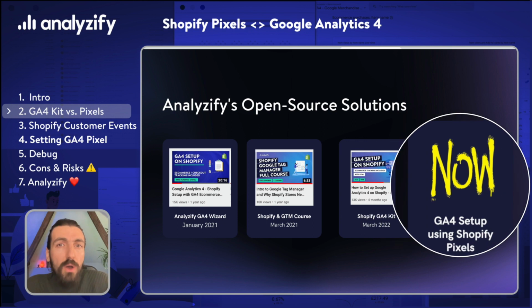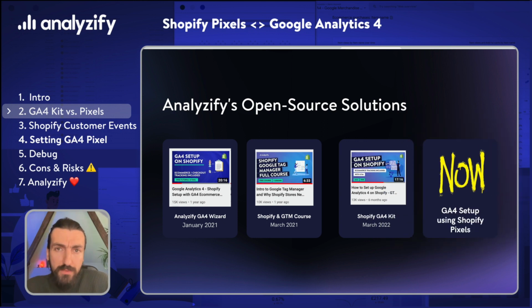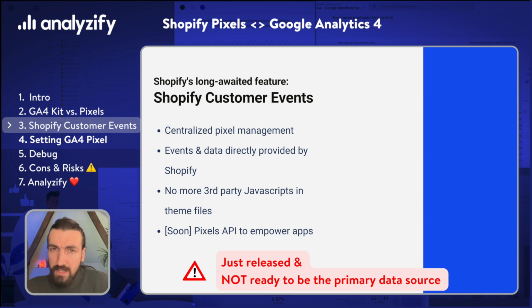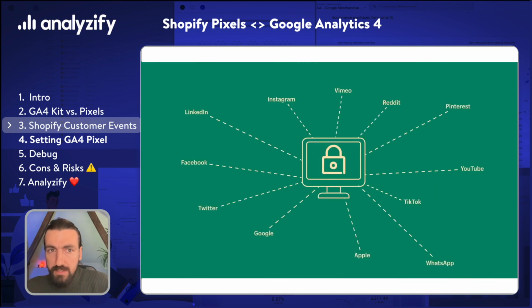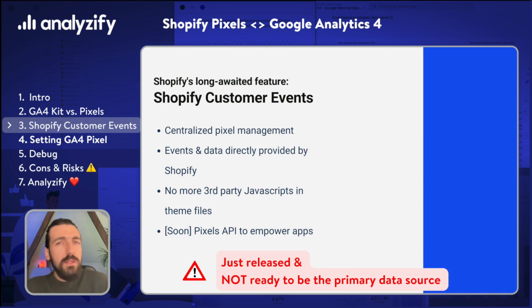In this video though, we will do the setup using Shopify Pixels, and it will include more events compared to the Shopify GA4 Kit thanks to Shopify Pixels features. However, before we get started, I would like to state that Shopify Customer Events has just been released and it might not work for every store in every case. I believe it will take quite some time to have it perfectly working. This is an advanced feature and Shopify is not responsible for your use of pixels. That's totally a valid warning and concern.